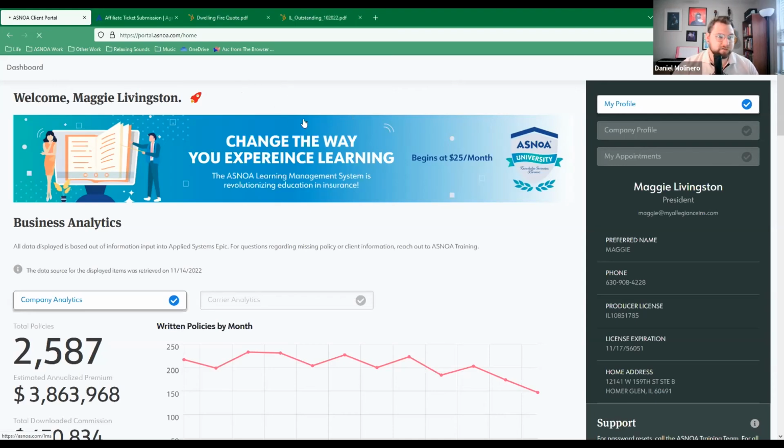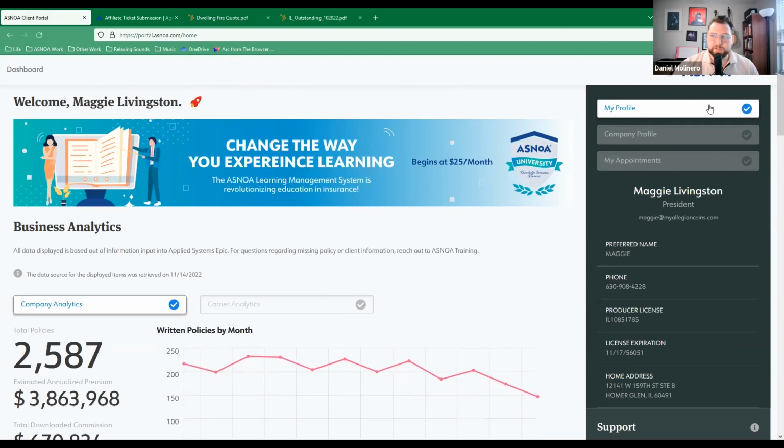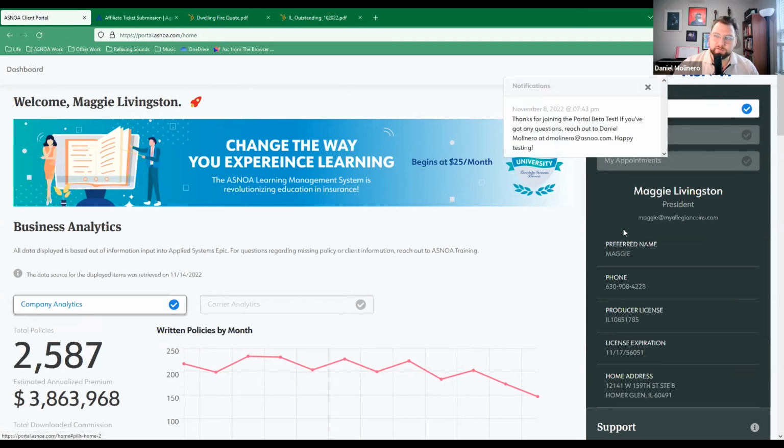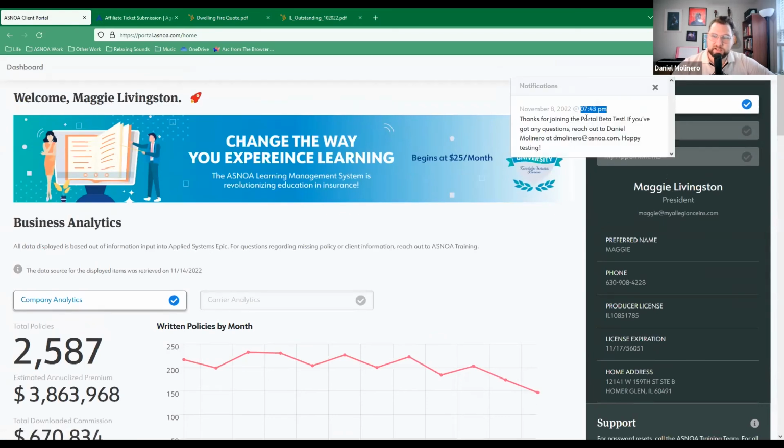So if I try to reload here, you might see up in the top right corner, I've got the bell just turned red and there's a little 1 next to it. And if I click on that, I've got a little user alert that was published saying, thanks for joining the portal test. It says 7:43 right now because I added it to a past alert instead of publishing a new one. But that'll tell you the exact date and time that this alert was sent to you. And any alerts that you have will be showing here too. So anytime there's new major announcements or a new file is uploaded or something, you'll get a little user alert for you to be able to sort through.